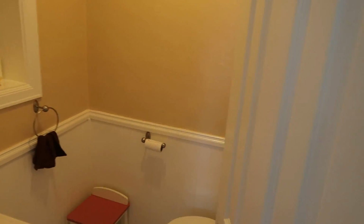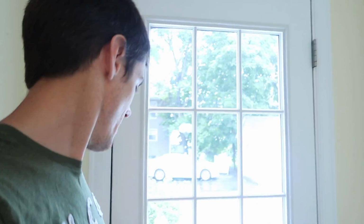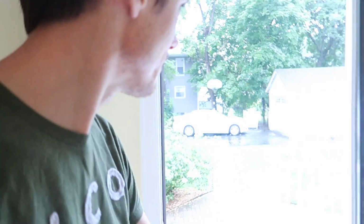Very, very cool. And right, so let's actually go downstairs and we're going to check out the outside. Let's spin downstairs. Alright, so we are downstairs. I know I said we were going outside, but we're almost outside. So we got this downstairs powder room here. Just wanted to show you that. Pretty cool, you don't have to walk all the way upstairs. And, okay, we're actually going to go outside into the backyard and check it out. And there are some pretty cool things.